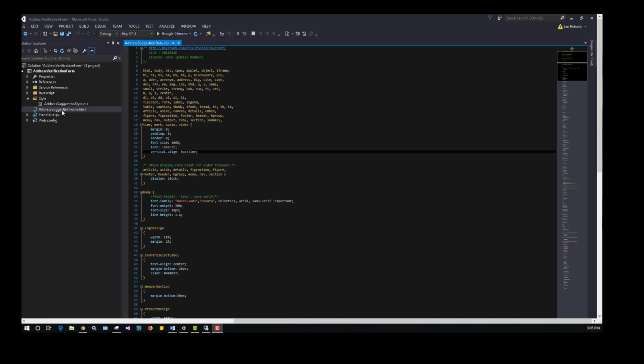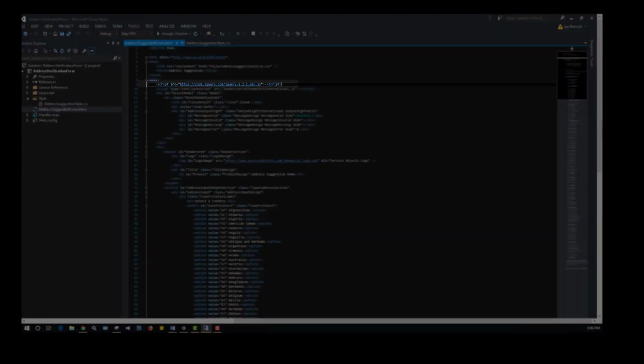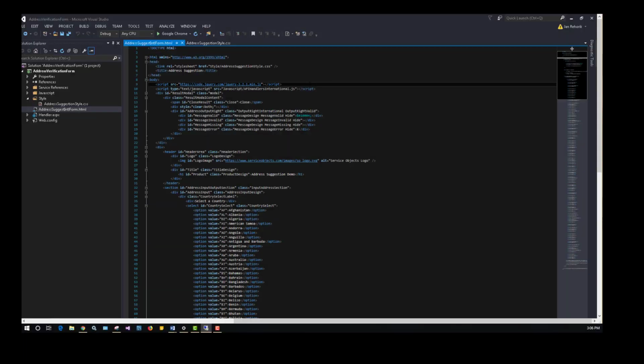The next thing we're going to go over is the address suggest international form.html, the HTML markup page. We're going to start by looking at the first include here that we have. Here it is, the jQuery script. So we do use jQuery in the background when we get to the JavaScript section of this tutorial. So keep that in mind. If you're not familiar with jQuery, it's really simple. A lot of good documentation out there to learn that. You can be up and running in no time. Just take a look at their documentation and you should be good.